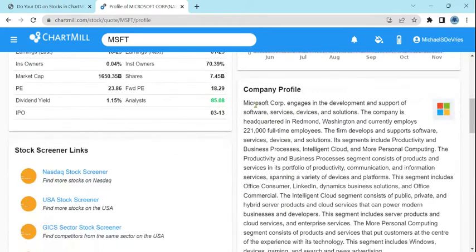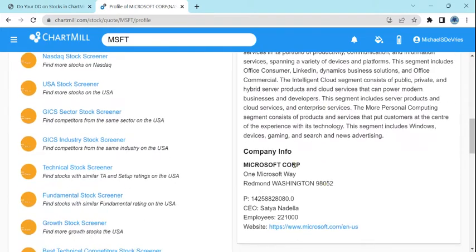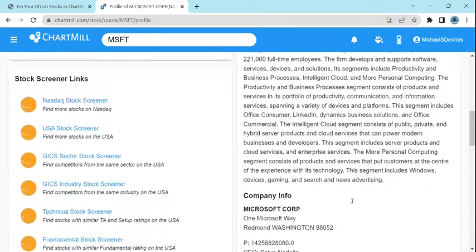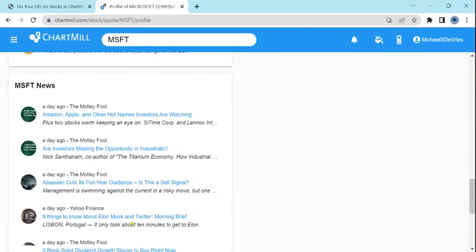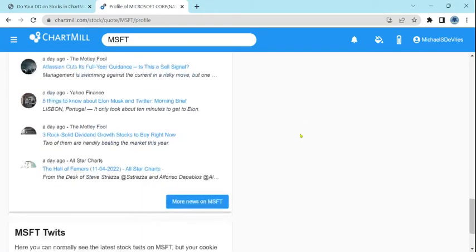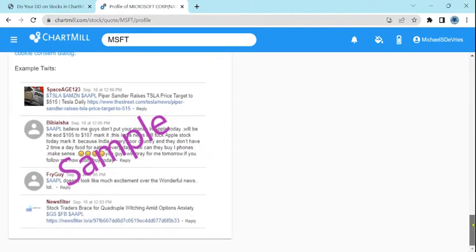And then there's a detailed description of the company profile, so you can get a better feel for what that company does, how large is that company, when were they founded, where are they located, again, their address, etc. So you can see if it's a foreign company, etc. And then also a link to the home page for that company. So again, in the Profile tab, just tons of information. Also at the bottom of this Profile tab, you can see a quick view of the current news, and also tweets, stock Twitter tweets about that company.